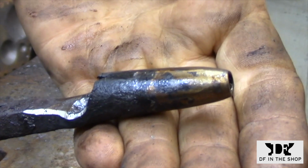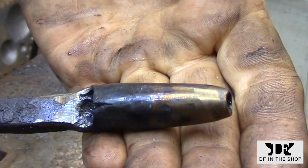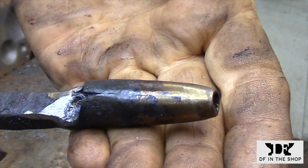You can see how the color just kind of looks like a bit of surface rust on it, but that's actually the oxidation color that I was looking for.